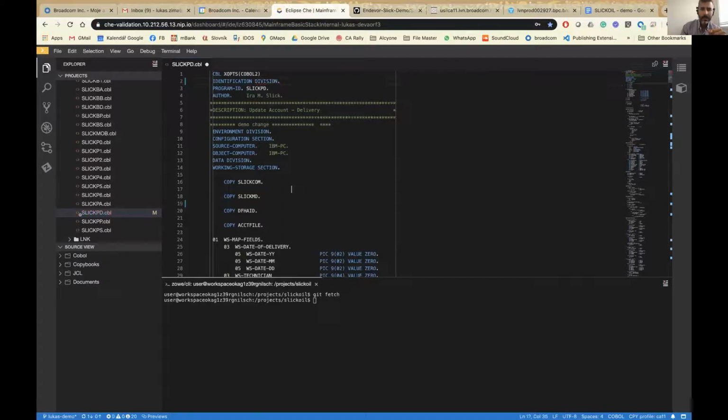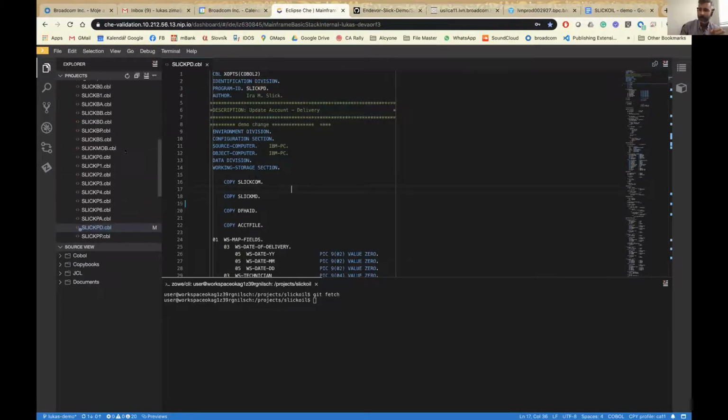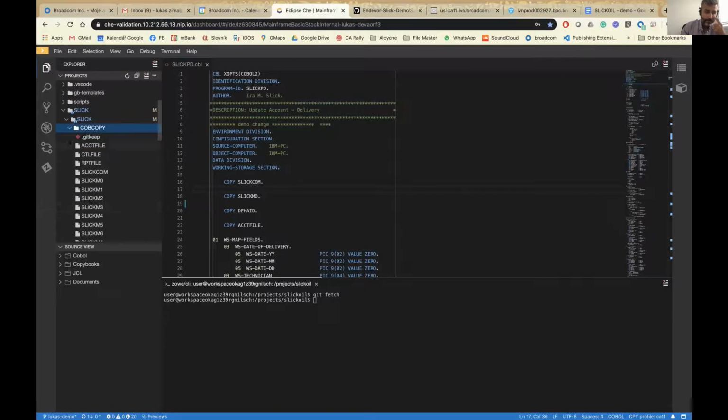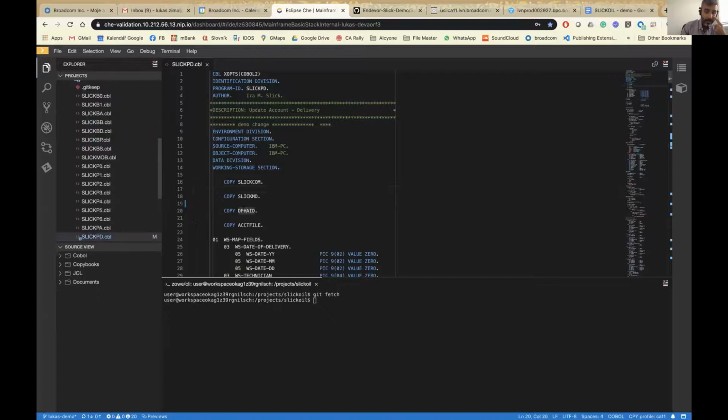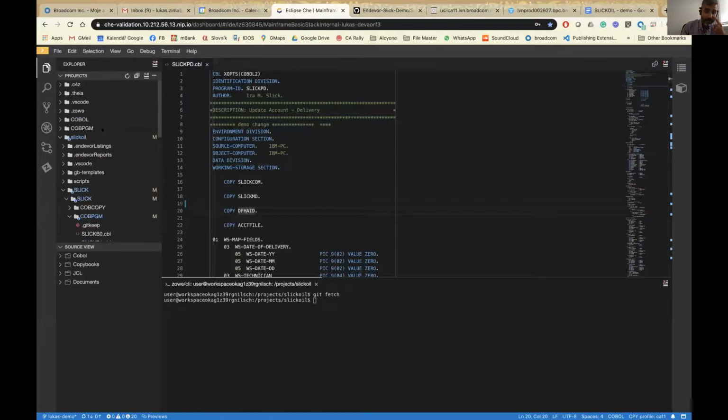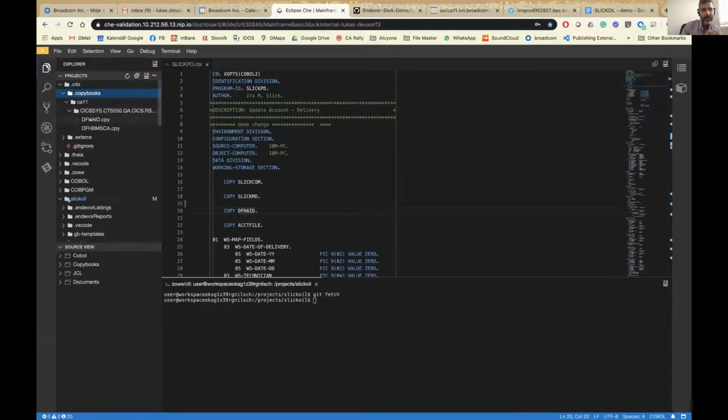I can even recognize the content of the copybooks, which are actually part of my repository. So my copybooks are hidden as a part of the project in this subfolder. And this one particular is actually located on mainframe. So the system, if I provide the information where the copybook is, can automatically retrieve it in the hidden subfolder right here under copybooks. And then I have the content of the copybook also available for the system. So I can read definition of variables, which helps so that the syntax awareness is more precise.